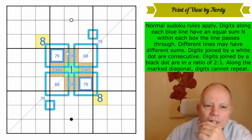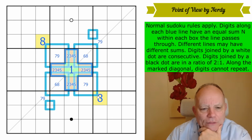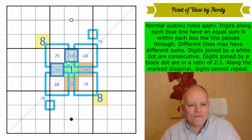This is absolutely wonderful, by the way. How am I going to disambiguate now? These all look so similar. One of these is going to be a 7, so it's going to have 2 and 4 on it on the near orange cells. The other one is a 9 and will have 3 and 5. But one of these 8s will have 5 and 2 and the other will have 3 and 4.